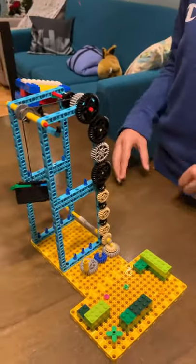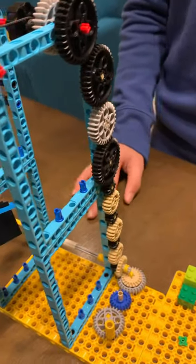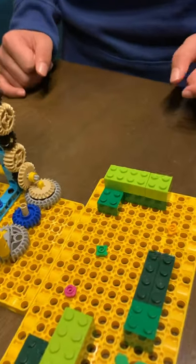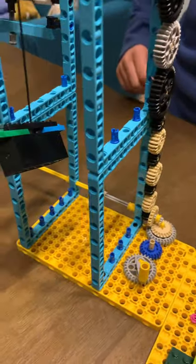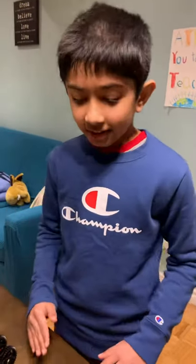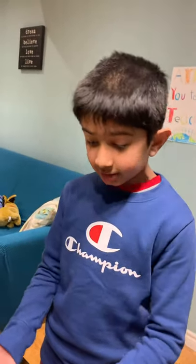I'd like to introduce a few other things about my pulley. First of all, everything you might have noticed in this pulley is made out of Lego — every single thing. I have a good experience with Lego; I've been building so many things that I can build lots of things if I just think clearly, and I know other people can do this too — so if you can, you can try this at home.